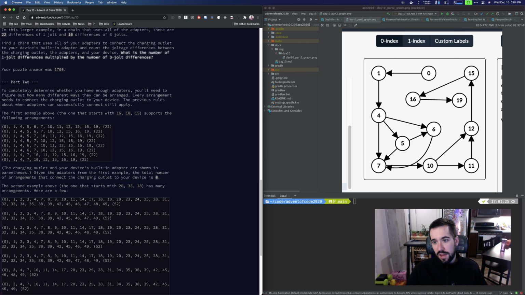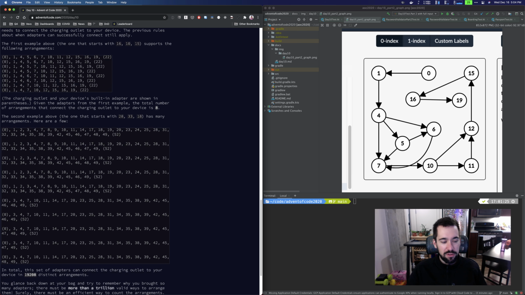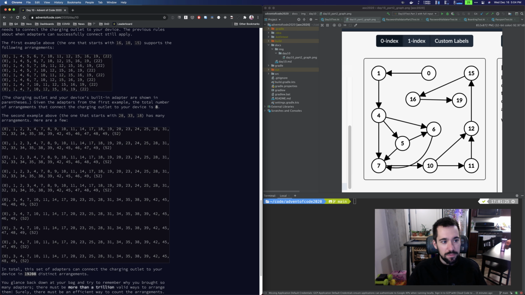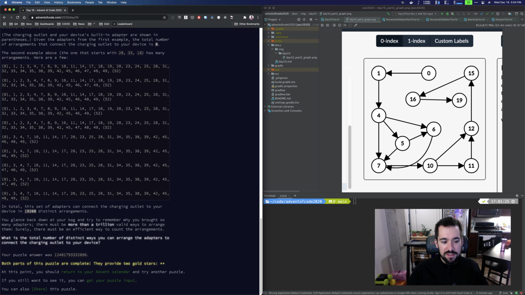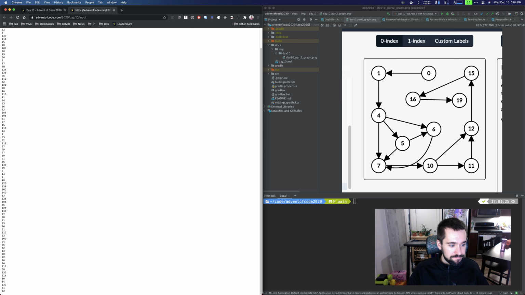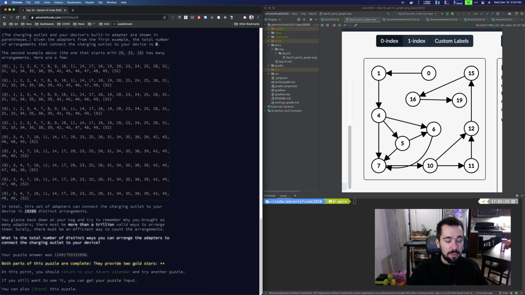Well, that works fine for an input of say 30 numbers. That doesn't add too much overhead computationally. But as soon as they give you this example input, which is really only like 90 something numbers, the graph can get extremely complex.